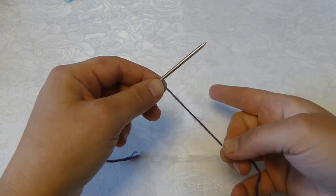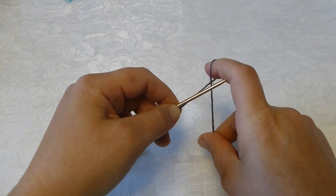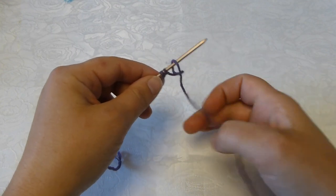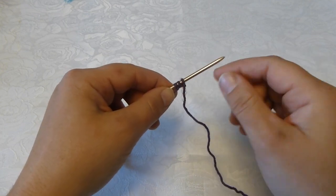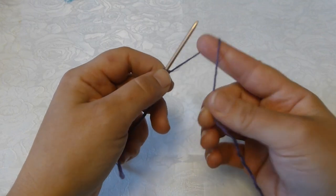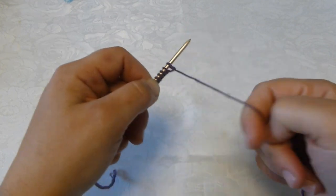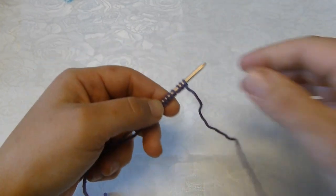Then again, index finger from down and up, twist, knitting needle on top, moving down to the tip of my index finger, up through the loop, slip it onto the needle and move it close to the stitch I did before. And I will just continue until I have the required amount of stitches on my needle, like this.